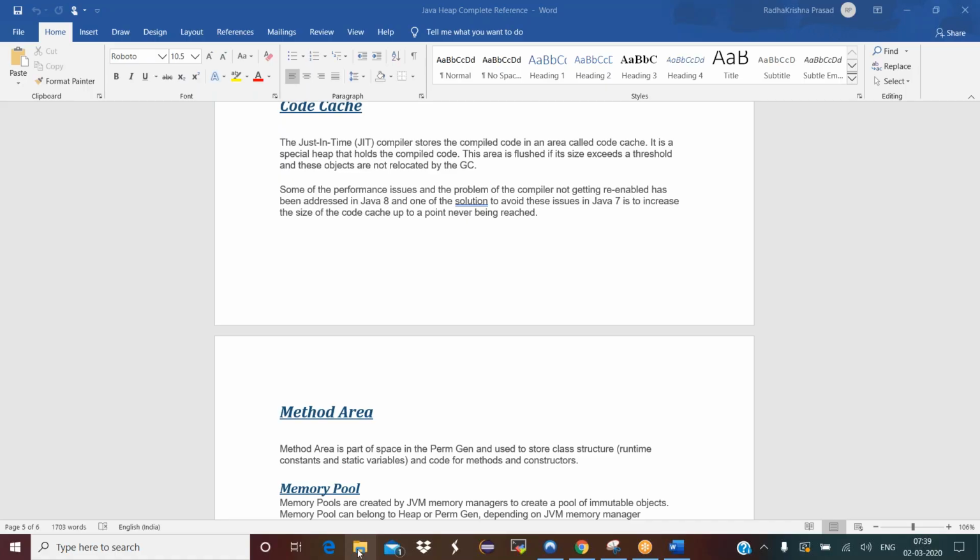And if your application is large and lots of objects are created, you can change the size of the heap by using JVM options like Xmx and Xms values, which again are the maximum and minimum. Got it?